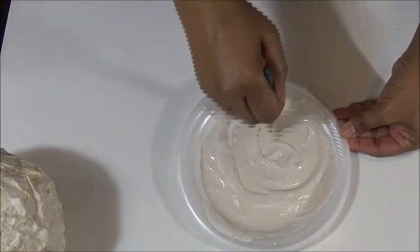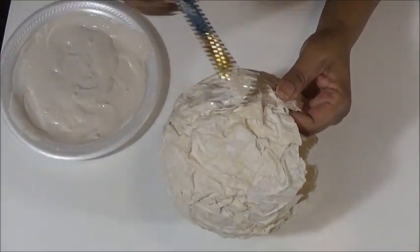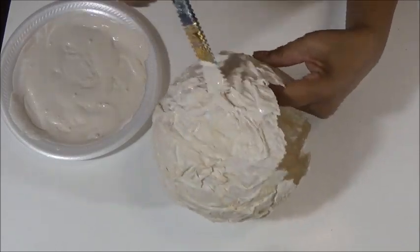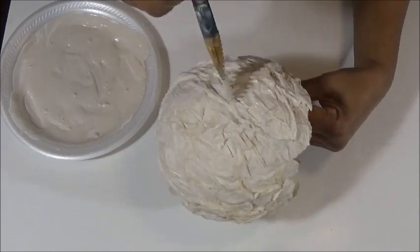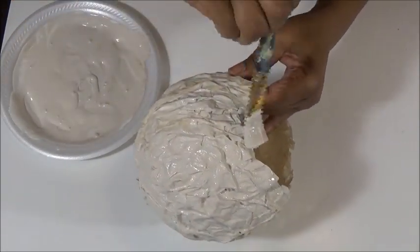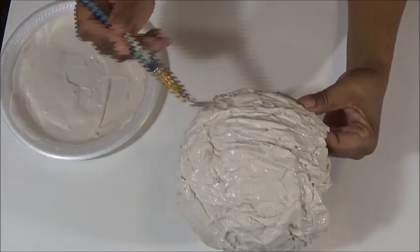I gave a good, generous two coats of that. You're probably going to want to prime this if you're going to paint it another color, but close to the color you're going to paint it, or just two coats of the color that you're going to paint it. But I painted two coats of this color that I mixed that was similar to the color it dried in.